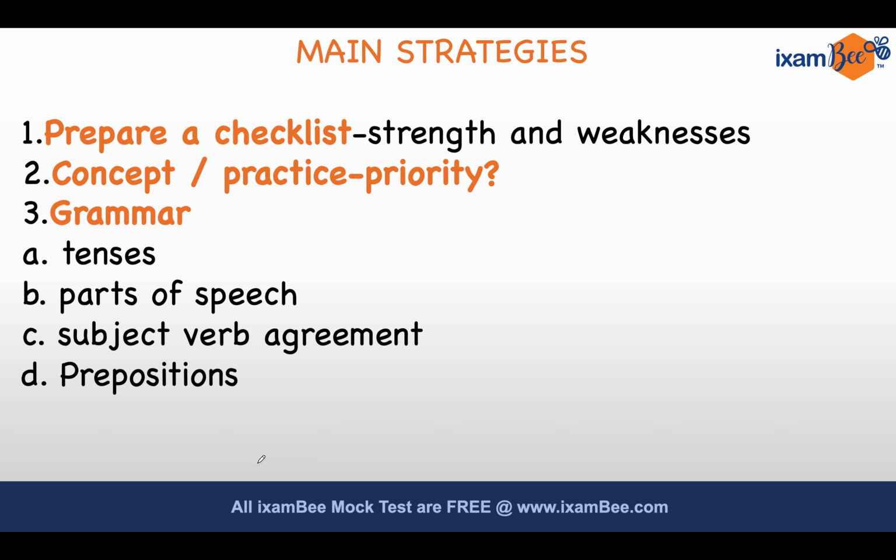For example, you are someone who can read a passage and understand the meaning very fast. So, reading comprehension will be your forte, your area of strength. Also, you will be able to handle parajumbles very well because they also involve a lot of comprehension. But you might be someone who might be very vague or not clear when it comes to concepts related to tenses. So you need to work on that. So you need to have in front of you a list of your strengths and weaknesses because we will be working according to that. That would be your blueprint.